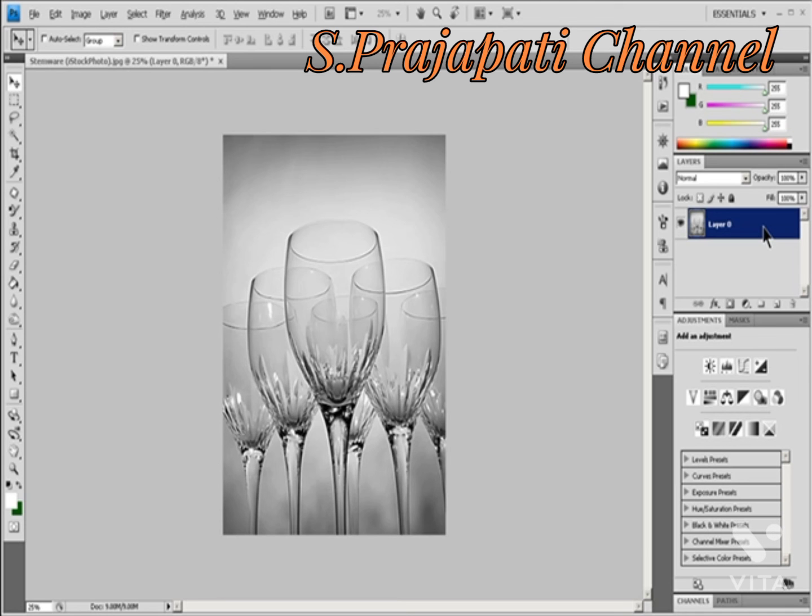Select a layer or group from the Layers panel. 2. Choose a blending mode. From the Layers panel, choose an option from the Blend Mode pop-up menu. Or choose Layer, Layer Style, Blending Options, and then choose an option from the Blend Mode pop-up menu.